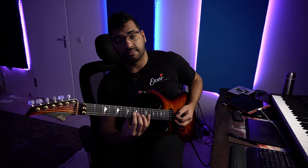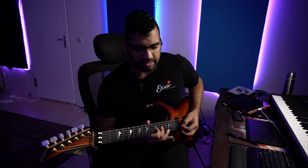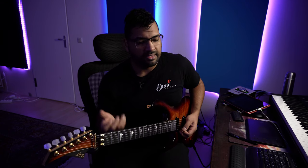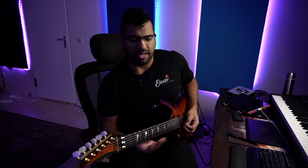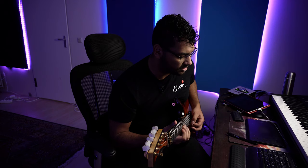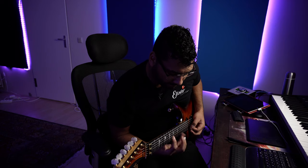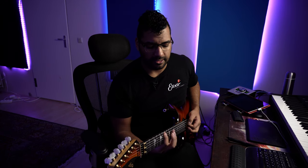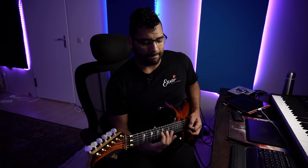So this pattern is more Phrygian dominant, like the Dimebag thing, like the Cowboys from Hell thing. This thing is bluesy, but when I play it like this, more like harmonic minor, but it's the same idea. That's where the inspiration came from. So I really like that punch, like that attack. I don't know, I'm feeling like playing triplets, something like that. Okay, that's it. That's cool.